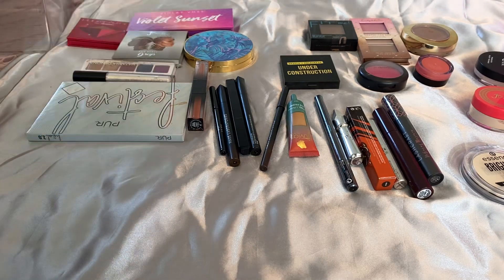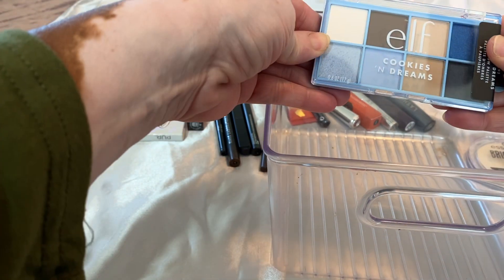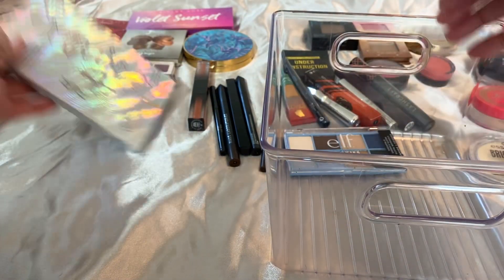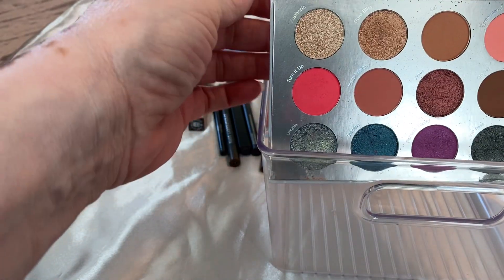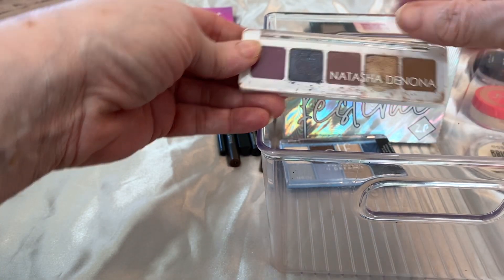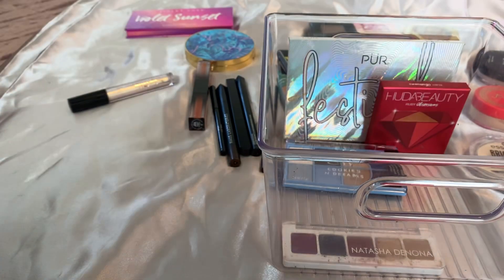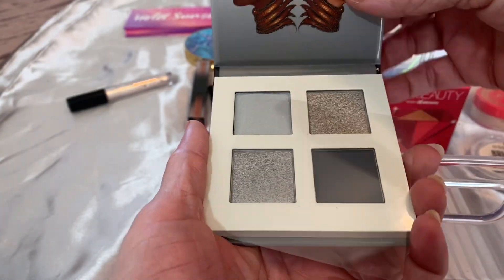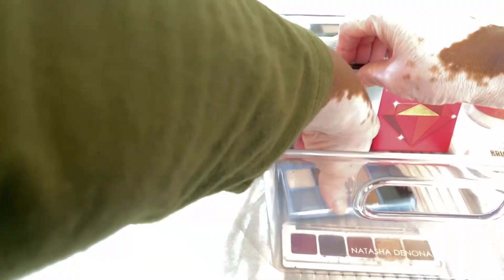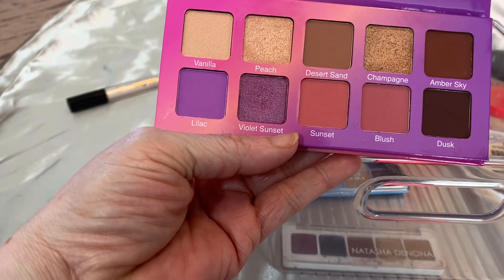The lipstick can go out of the way. Let's go through these palettes. This is the ELF palette my sister got me for my birthday — that's the festival palette, really pretty. This is Natasha Denona — her stuff does this all the time, it's about to fall out so I'm gonna have to sit her down. And this is the Huda Beauty Ruby Obsession — that will go in here. Then I brought out the Juvia's gray palette; I haven't even used it but I can't wait. It's the cold month and I think that gray will look so pretty. I don't go by a color scheme, I just pick out stuff I want to wear. That is beautiful. And I pulled out this Tarte — right here, I like this.